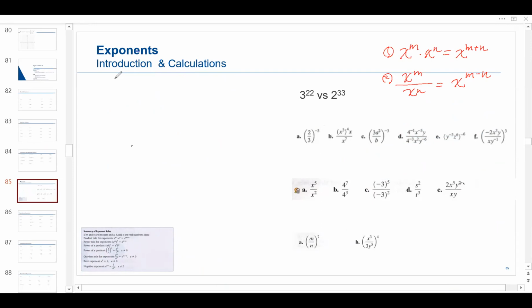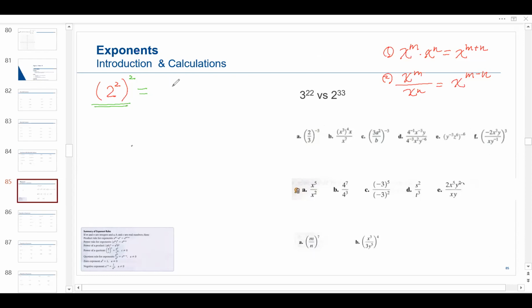Power rule. What's the power rule? When we say 2 squared, to the power, let me say 3 cubed. Do you guys know what this means? We expand this part, right? Let me give one base first. Let me not make it so complicated. I use a squared. Did you guys see here? What does this mean? Can you guys do this one?